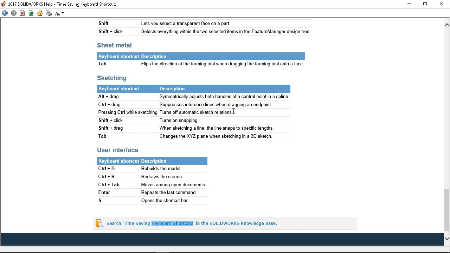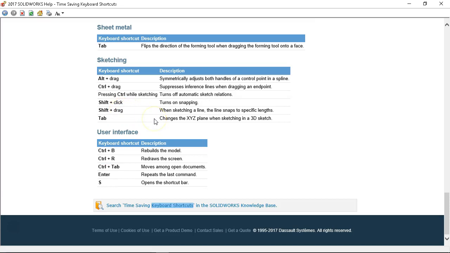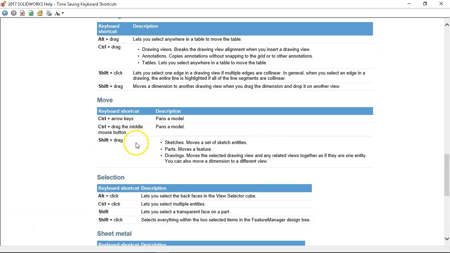So if you have geometry that is trying to generate a relation to everything, being able to shift and drag and have it ignore those automatic relations, that's pretty handy. Right. And then we haven't done much in the 3D sketch, so just want to point those out.